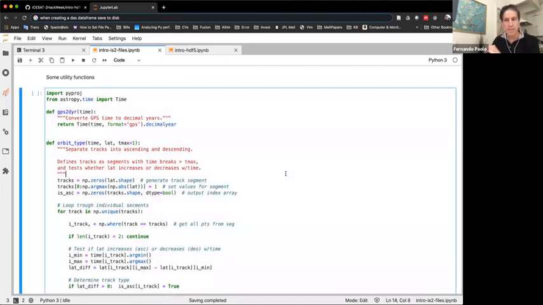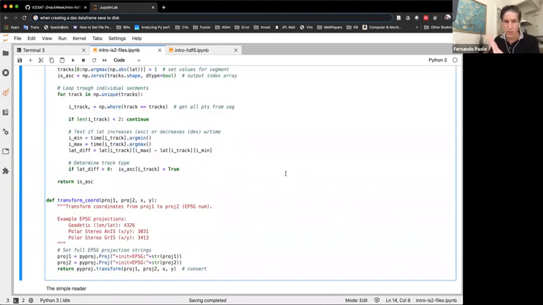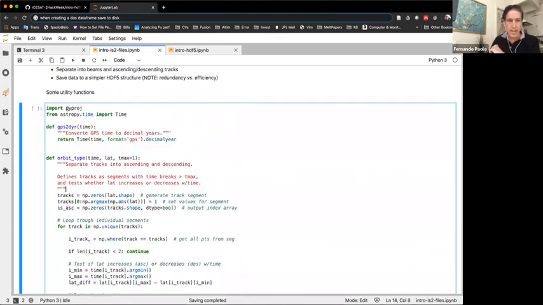First of all, we need some utility functions for our reader. And here I have just 3 functions, very simple. We're going to use the very nice PyProj library that Dave Shean introduced to you on Friday, which is for reprojection of coordinates. We're going to use another library, pretty cool, which is called AstroPy, and we're going to use the time functionality in there.